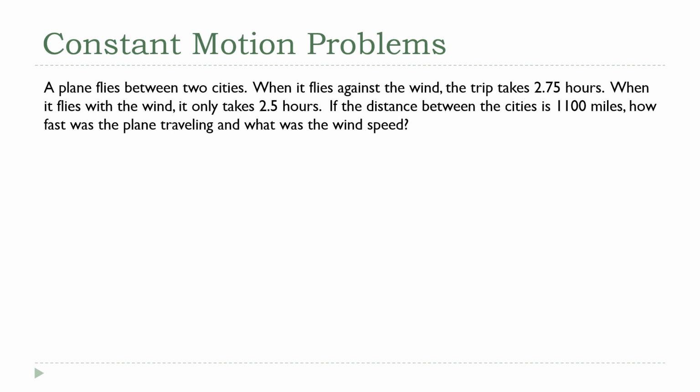So we have a question here that's an example of what's called a constant motion problem. And what really tips me off to how we're going to solve this is when I read it, I see it's a question that involves times, distances, and rates or speeds. I'm always happy when I see those things in a question because we have a formula that relates those three variables: distance equals rate times time. And that's the formula that we're going to use to answer this.